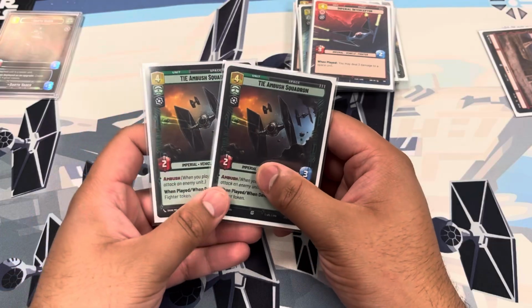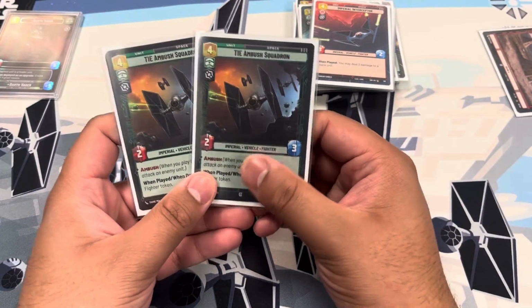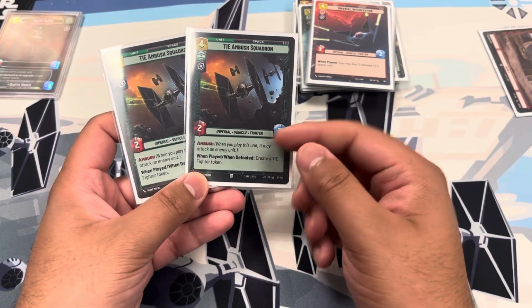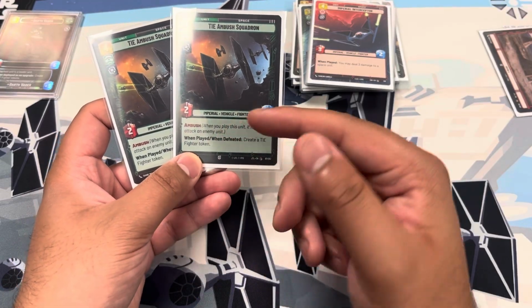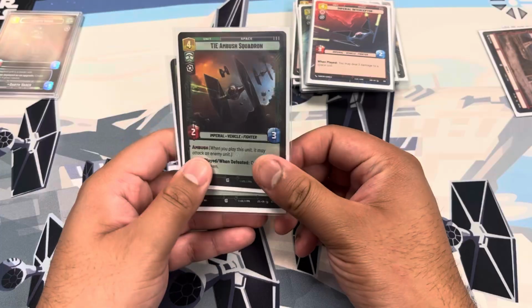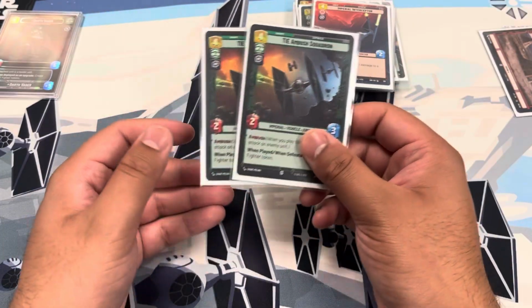The last 2 things we're running in space is the TIE Ambush Squadron. So this is really amazing, because when it's played, it creates a TIE Fighter token, and then when it's defeated, it also creates a TIE Fighter token. So you're getting a double dosage of TIE Fighter tokens, which is absolutely incredible.